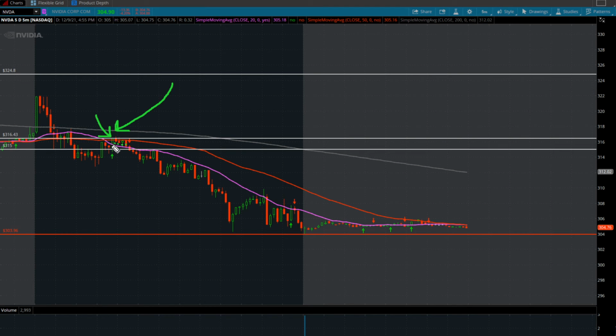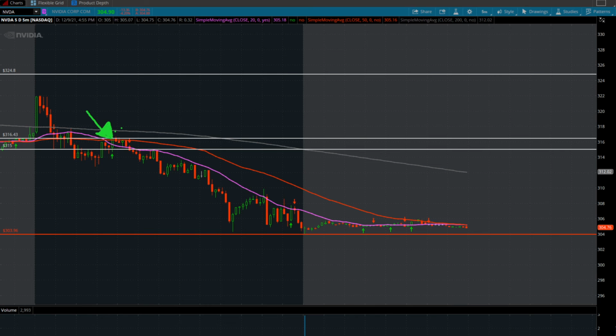I get it. It's not a good feeling when you enter here and now the trade is going against you up here. Yes, you're going to be negative on this position. However, sticking to your rules, it never closed 2 candles over the 20 period simple moving average that is higher than the reason why you would stop out. I hope that makes sense. If it doesn't, leave me a comment and I'll explain thoroughly, or join the Discord and I will answer any questions that you have in the Discord.